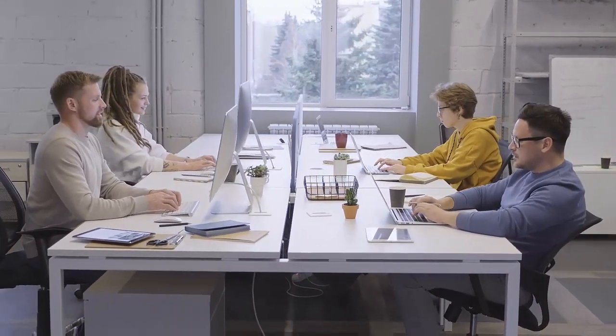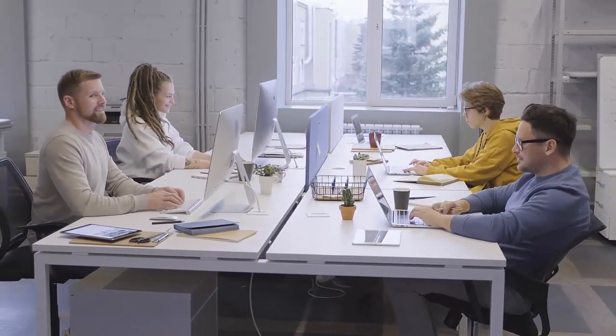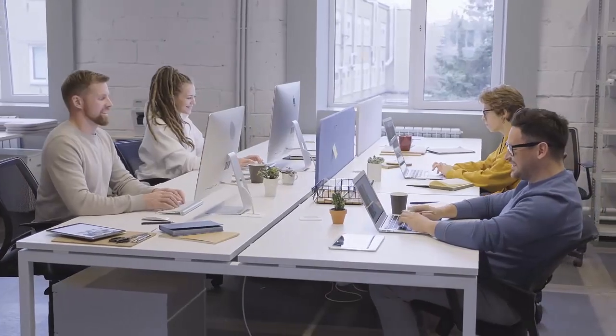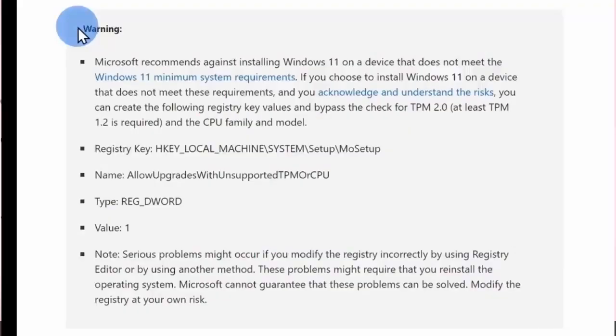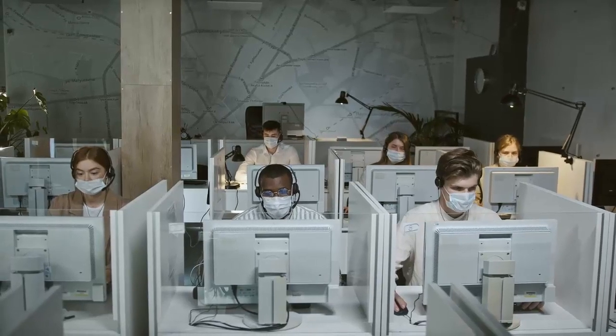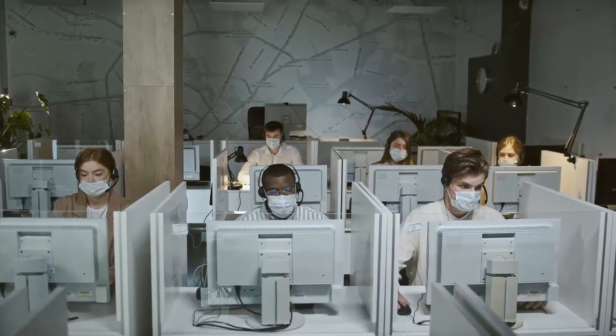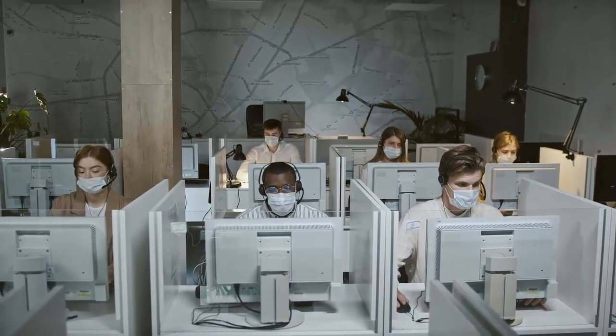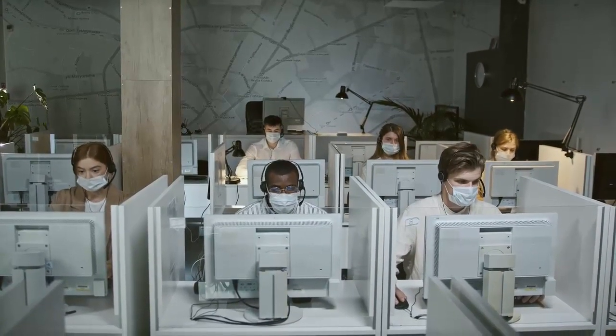One, you could just continue running Windows 10 for another 4 years through October 2025. Alternatively, you can follow Microsoft's official workaround for bypassing the CPU and the TPM checks. In a moment, I will walk you through that guidance. Microsoft has an official workaround for that. It's because lots of business customers want to evaluate Windows 11, but they just don't have qualifying hardware in place.